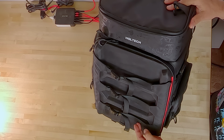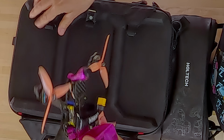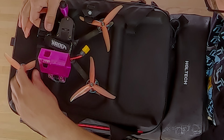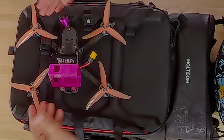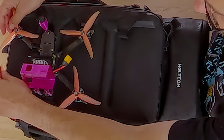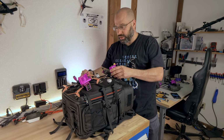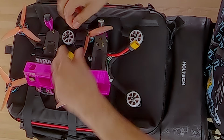Let's start here on the front of the backpack where we typically would strap quadcopters to the outside of the bag. Now, one of the things I'd like to know is how many quadcopters can I get on the outside of the bag? We've got three straps here, and the way I would usually approach this style of thing is to put one quadcopter here, and I would strap it over the legs like so, so that the quadcopter cannot fall down enough that the motors and props are banging on the ground. We could probably get a second one. This one doesn't have props on, so maybe it's a little bit cheating, but I would put that underneath like so and strap over the top.